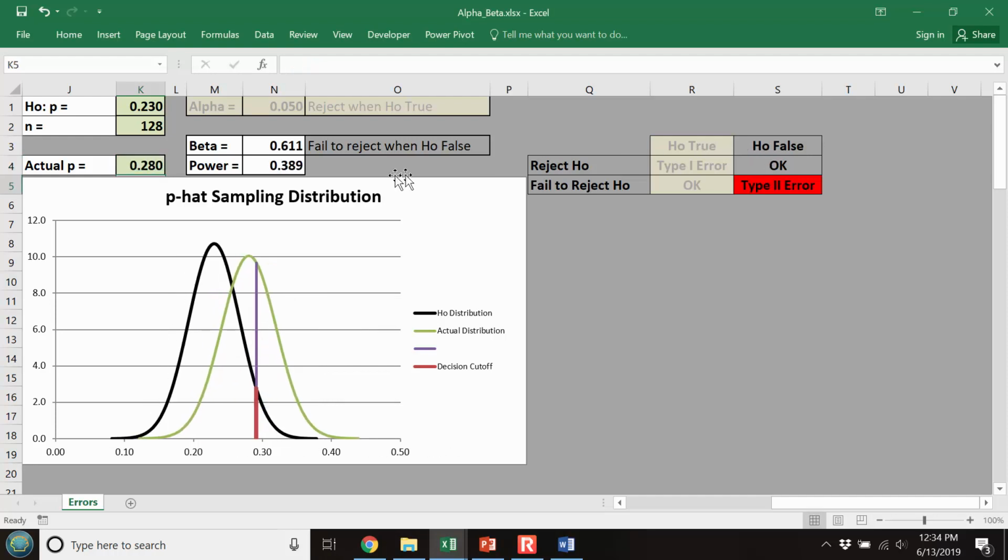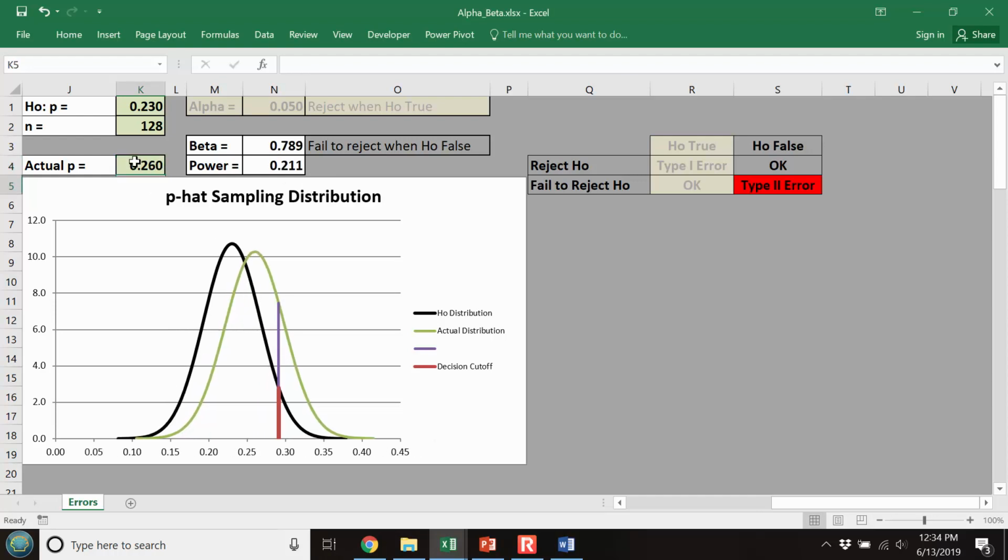The closer reality is, the harder it is for the statistical test to know it, the less powerful the test is. What if reality is only 3? What if reality is only 2%? What if instead of 23% of the cars being uninsured, 25% of the cars were uninsured? It's going to be very difficult for this test to see that, and we're very likely to make a type 2 error. So I can't control that. I can't control reality. Whatever the hypothesis is, reality is whatever it is, and the more different reality is, the smaller the chance of a type 2 error.